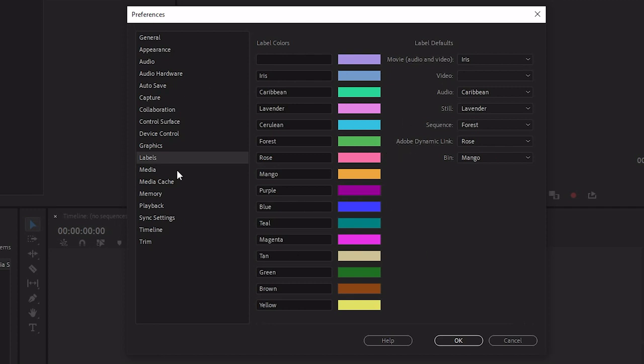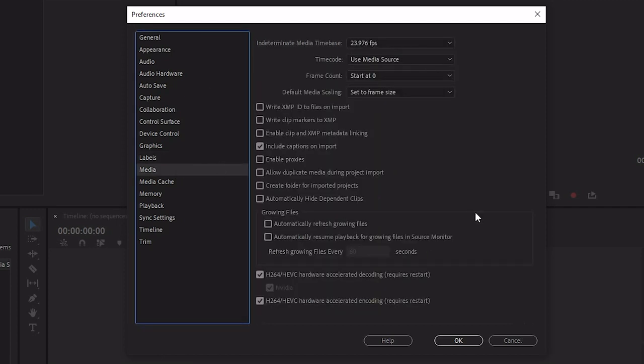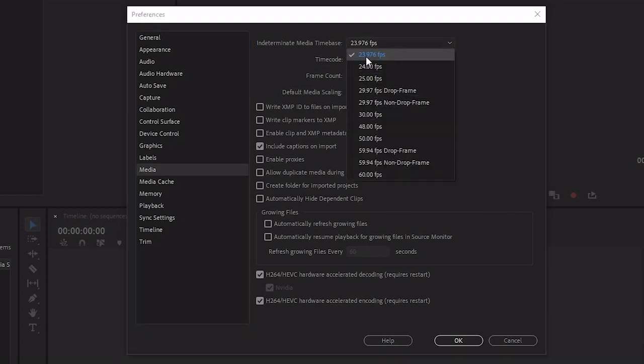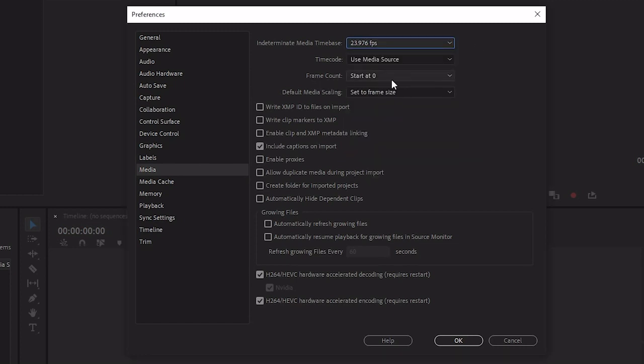So we're gonna go down to media now. This is important. In media, we're gonna make sure that it's set to 23.976 frames per second. We're gonna keep the timecode, use media source, the frame count start at 0. Default media scaling: basically, if you are editing in a 1080 timeline and you input a 4K clip, it will bring that clip in really zoomed in because it's 4K, it's higher resolution, more pixels.